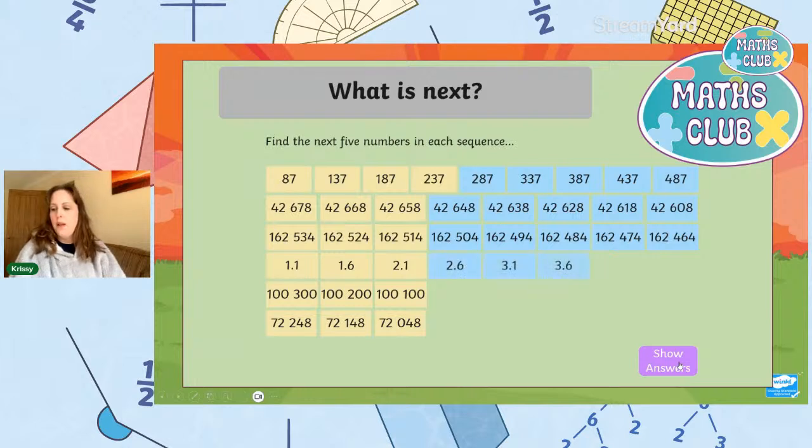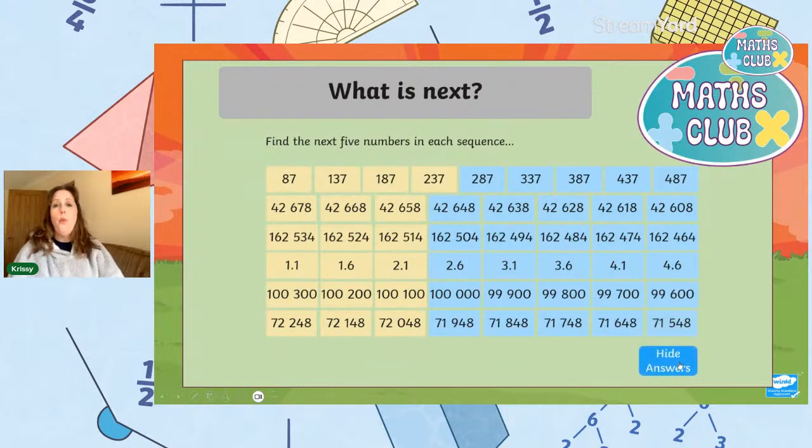The next one, I saw lots of you working really, really hard. And then this one. So well done if you did some of them, or all of them. Well done. And that's just a bit of a warm-up. Hopefully that's been a bit of fun to get you thinking about various numbers.